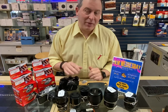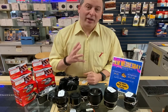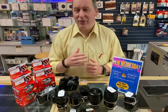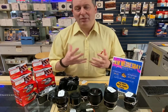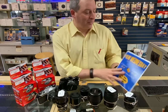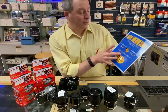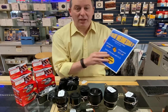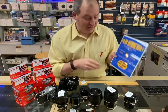Also, the past few months our paper prices for the printing we do here in our lab have gone up. We've been able to absorb those cost increases the first two times it happened, but prices have gone up again, so we do need to raise our processing prices a bit — we're sorry to say. Film Wednesday is going up now to $9.49 for a 24-exposure roll and $11.49 for 36-exposure rolls. Keep bringing your film in on Film Wednesday and you still do get a deal, but it has gone up a little bit.